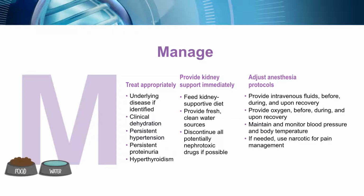We need to be careful about nephrotoxic drugs, and the one that always comes to mind in this setting, that does get used routinely, is non-steroidals. And I am not going to stand here in front of you and demonise non-steroidals, because guess what? A lot of these patients are middle-aged or older dogs or cats, lots of whom have degenerative joint disease or something like that as well.